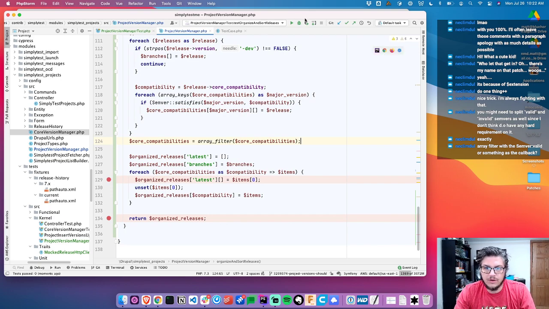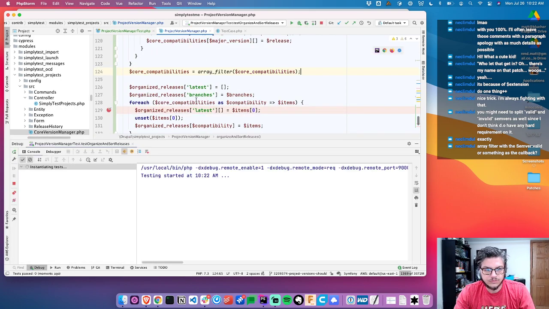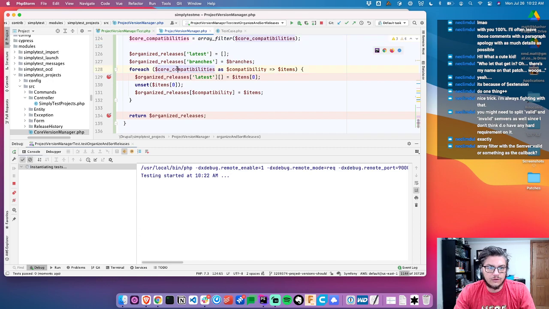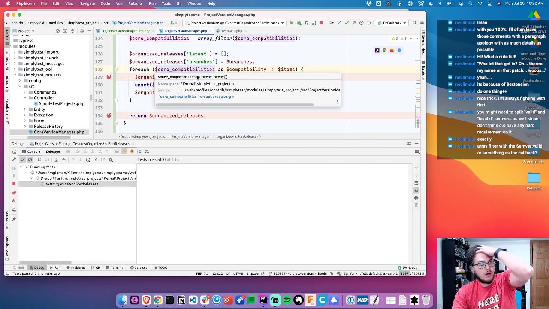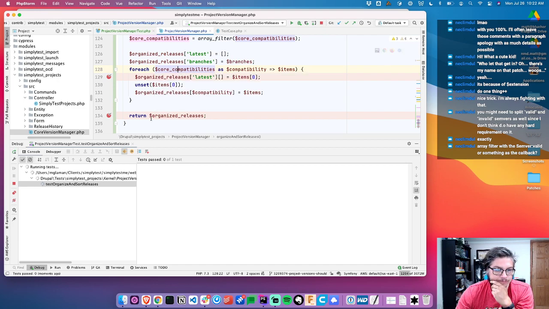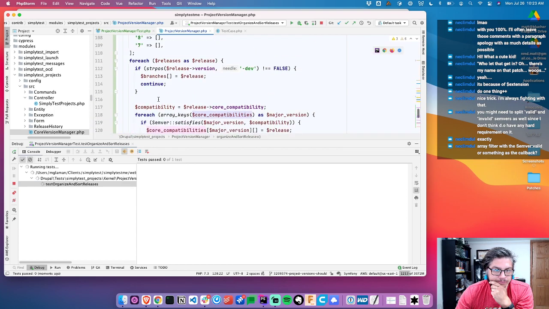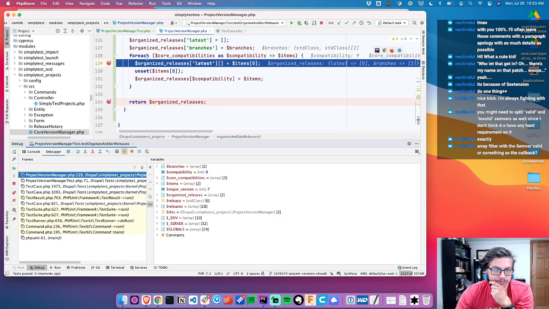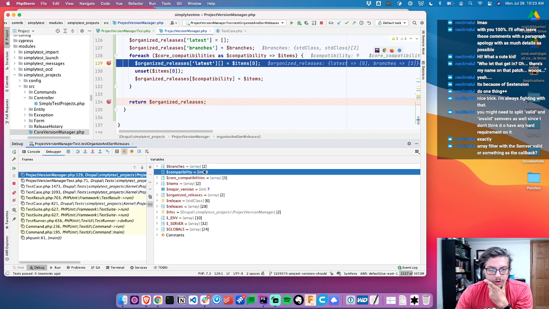So let's run an array filter on it. Or I guess we would just do foreach array filter right in here. But so compatibility 9, we drop that.